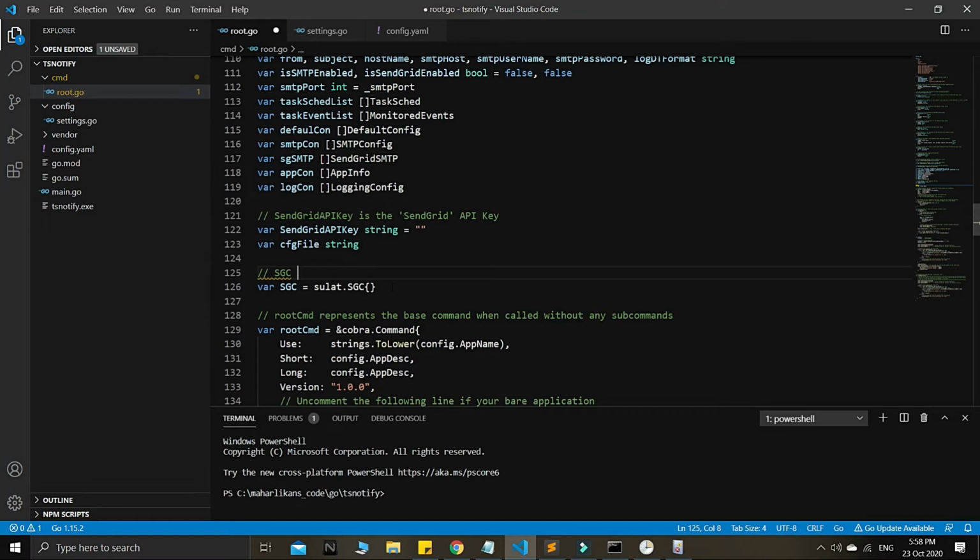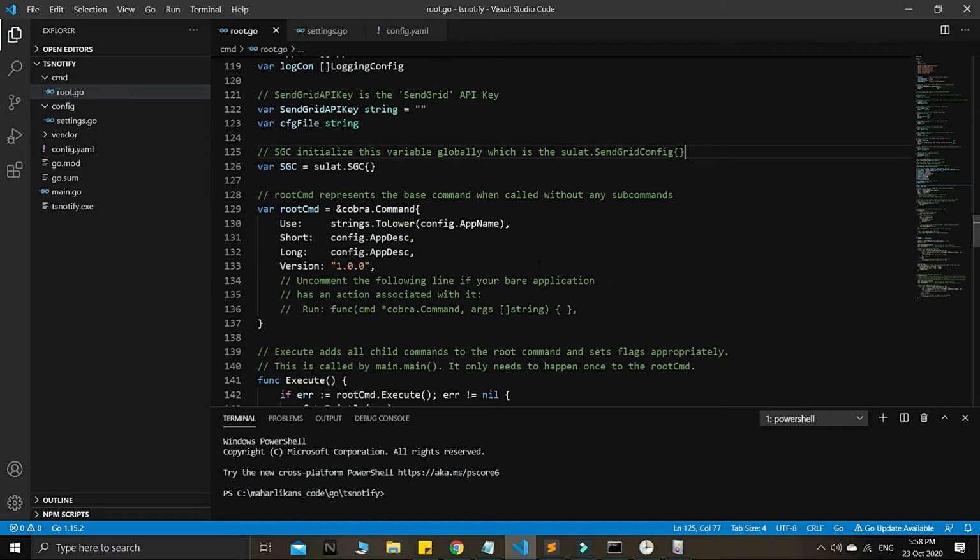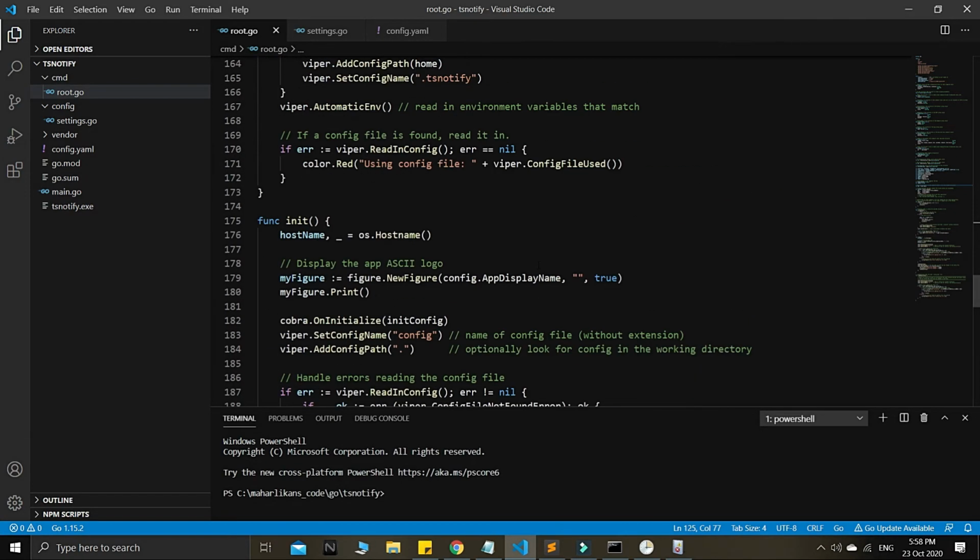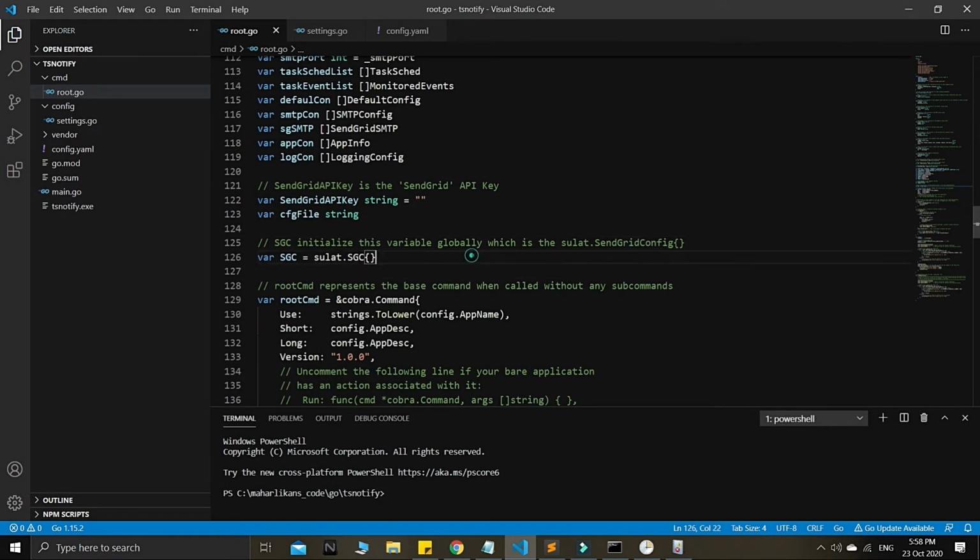This is for the initialization. I just do exactly the same as whatever I wrote there, guys. You can have this as a global variable, which is the sulat SendGridSMTP. Okay, we use this, and then I have another one here.